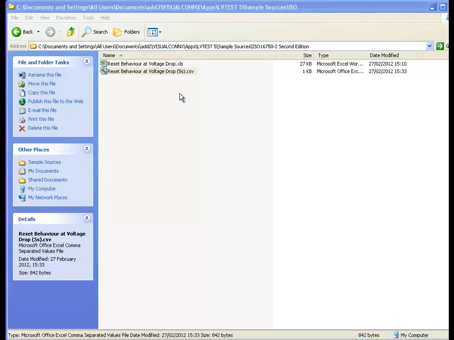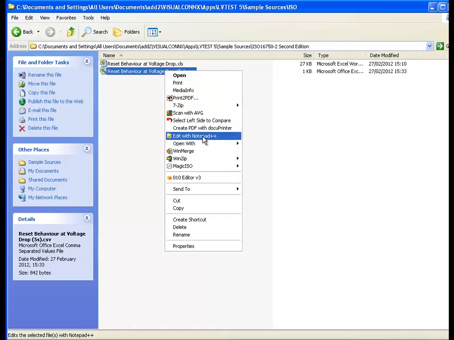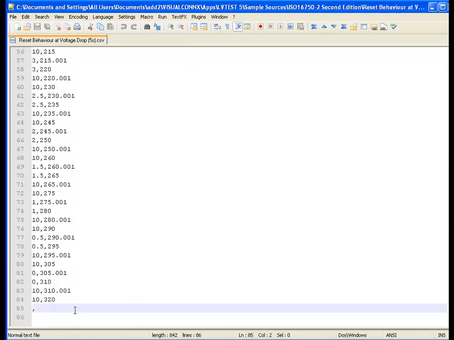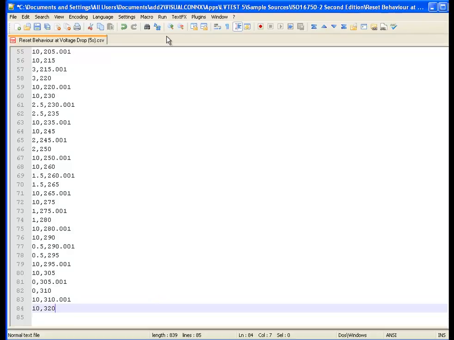It may be worth opening the CSV file in a text editor and just checking that there is no superfluous data. I'm going to scroll to the end of this file and just delete the last comma, because this can cause problems importing data sometimes.